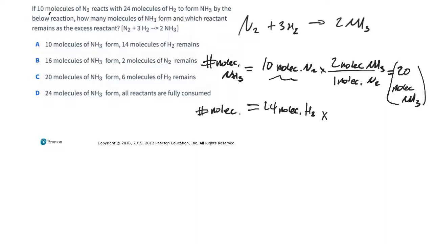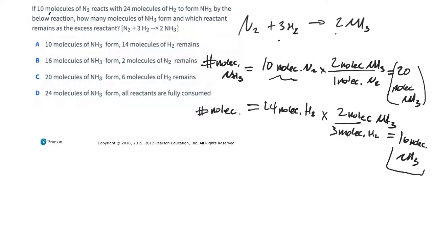So we're doing this with the other reactant. So the other reactant's H2, 24 molecules initially present. For every 3 molecules of H2 that react, we produce 2 molecules of our product, still using the 2 to 3 from our reaction. And so that's going to give us 16 molecules of NH3 produced. So once I hit 16 molecules of NH3 being produced, this H2 has gone down to 0. And if I were to go to 20, I'd need more H2, so I can't go to 20. So this is an impossible quantity to make, given that once I hit 16, that's going to be the maximum the yield can be on NH3, so that would be 16 molecules.